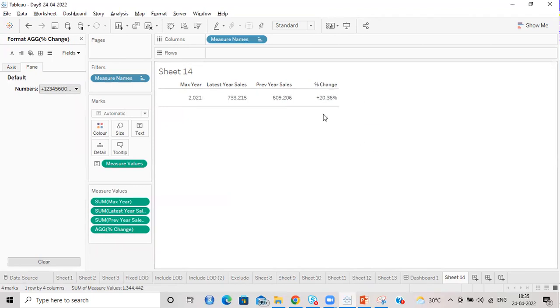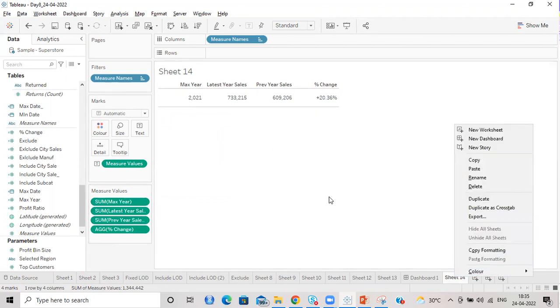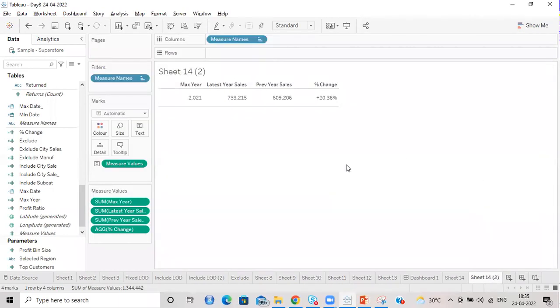But let's say you want to color code it. In this case, this kind of structure will not work. The way we have put it into measure values, this will not work. It has to be put individually for each column. Each column wise we need to put. Let me duplicate that, and it is a scenario that you will normally face.